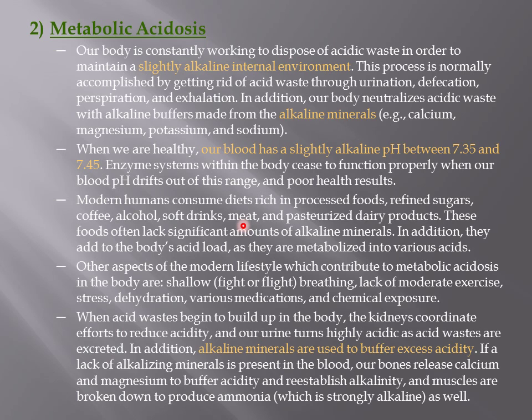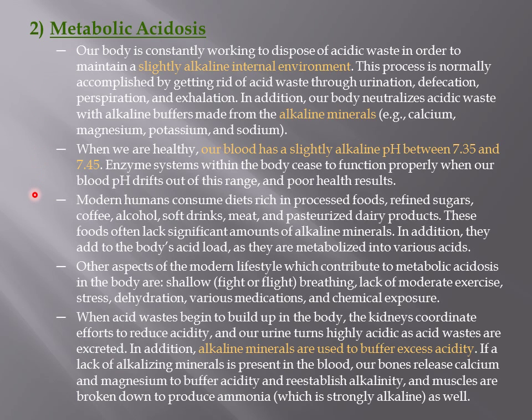Meat's very high in protein. All protein is metabolized in the body into various acids and can lead to the buildup of acidity. And once you get more acidity in the body than can be effectively eliminated, you have what's called metabolic acidosis. Some of the tissues in your body begin to become too acidic.